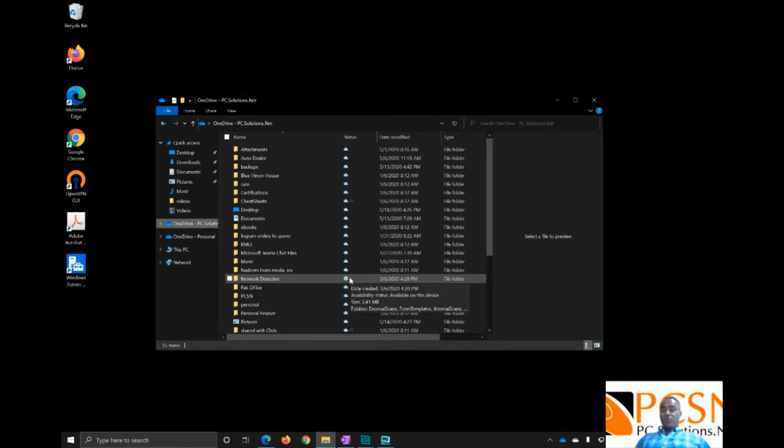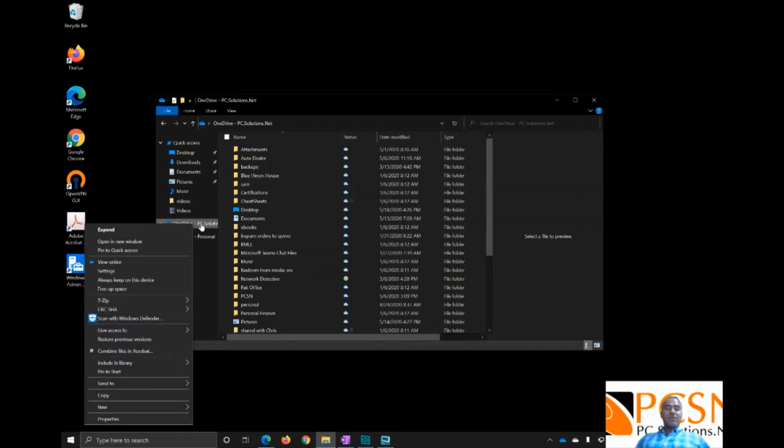Now, here's a question. Let's say you're working for a month with these files, and then you're done with the project and those files are still sitting on your local drive. How do you get rid of them from your local drive but yet keep them in your cloud storage? Simple. Right click on your drive icon on the left hand side in the menu, and then use the option free up space. Now I can click this right now. It's not going to hurt me. The only thing it's going to do is remove files that I'm not using. They will still stay in the cloud, and when I try to access those files, it'll seamlessly sync them back down. So no harm done.